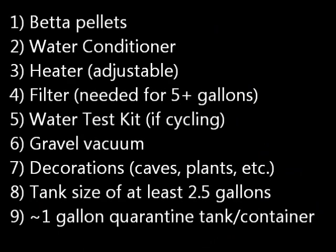So to sum things up, I wanted to make a little list here. First thing you want to get is obviously food. You want to get some betta pellets. You want to be sure to get some water conditioner to make sure the water's safe. I'd suggest an adjustable heater. I have a 25 watt. It's an Elite Hagen something. I don't know. It works fine.